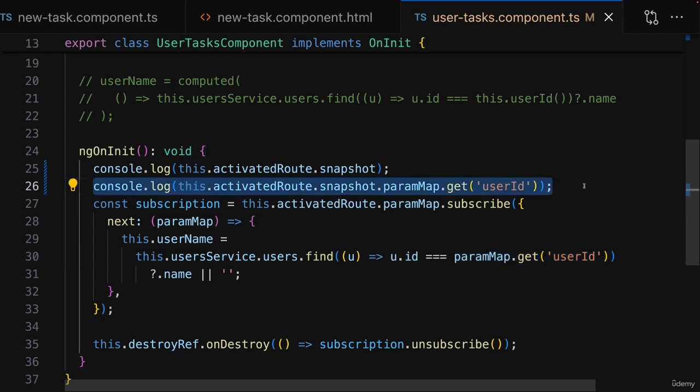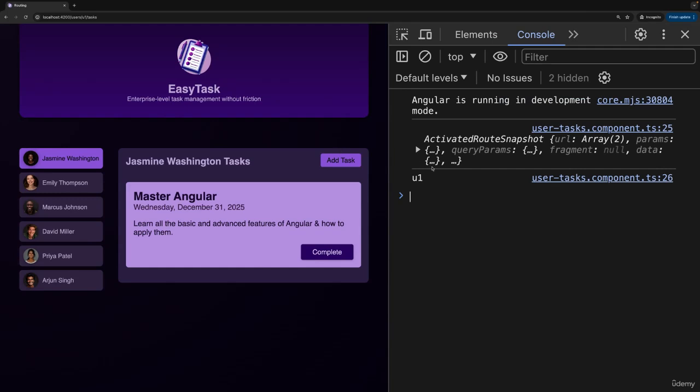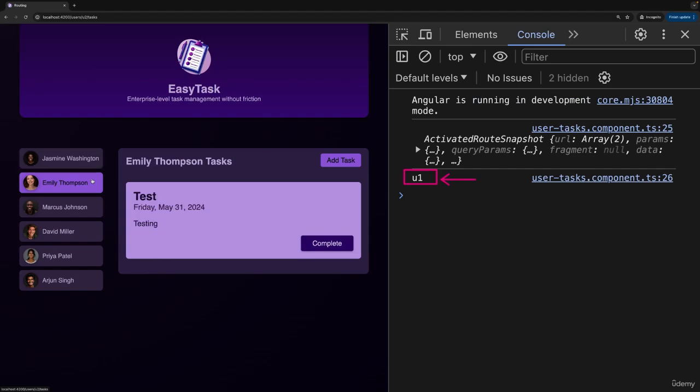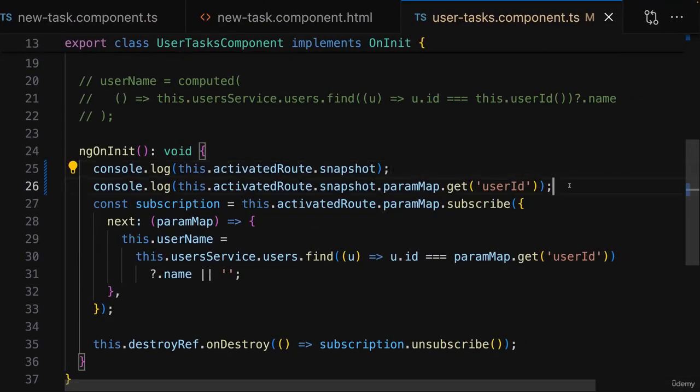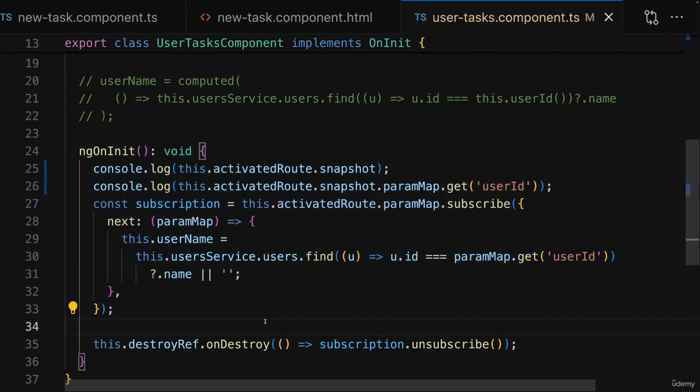But the downside of this approach is that this is not a reactive object or anything like that. Instead, the user ID gets logged here, but as you now switch users, this log never gets updated. So this is not re-executed as the component changes, because ngOnInit isn't re-executed.